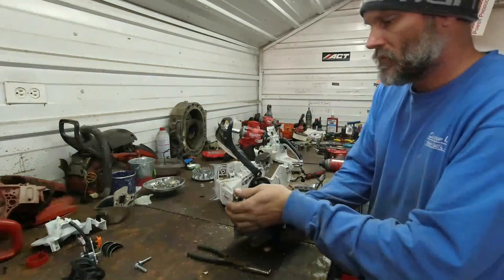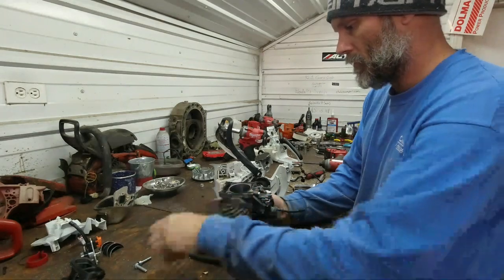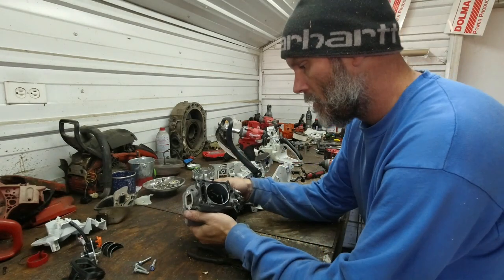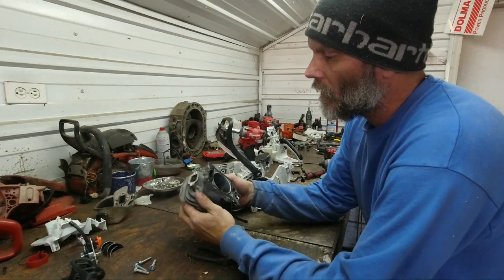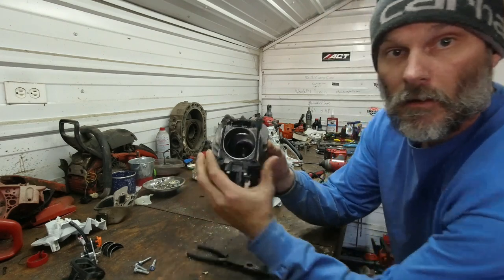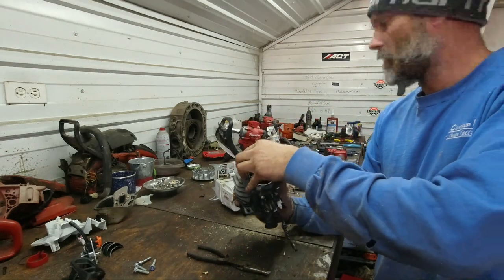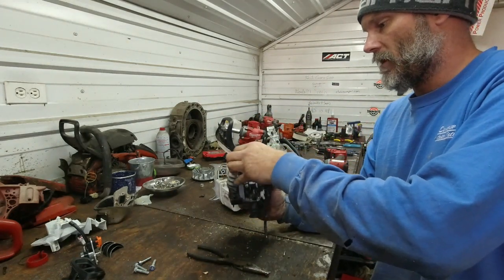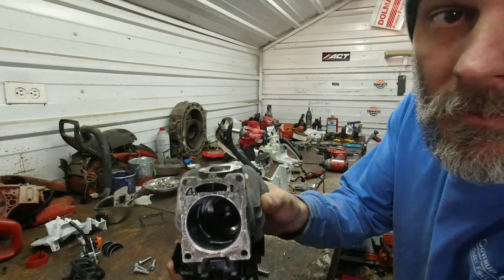And pop those out. There we go. So we have a small intake port, a small exhaust port, and a very small front fed. Peel that off, get a better idea here. Very small front fed transfer port.